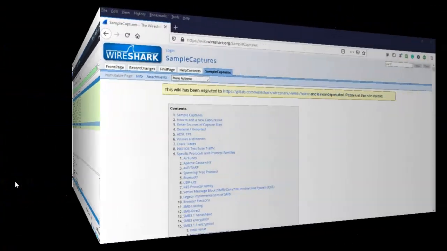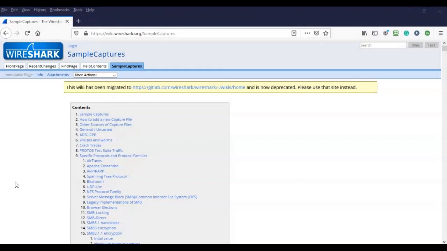If you like to play around more with packet capturing up inside of Wireshark, then you can go out to the internet. You can download any number of free Wireshark sample captures. These are available on the internet from a number of different sites. Just open up a search engine and in the query type in download Wireshark sample captures.